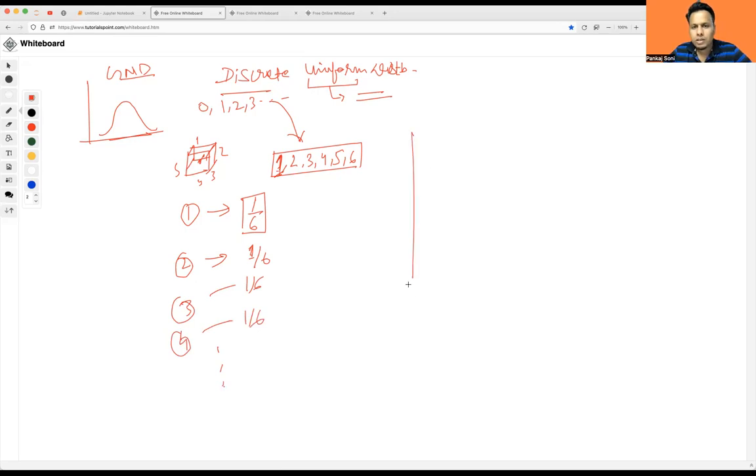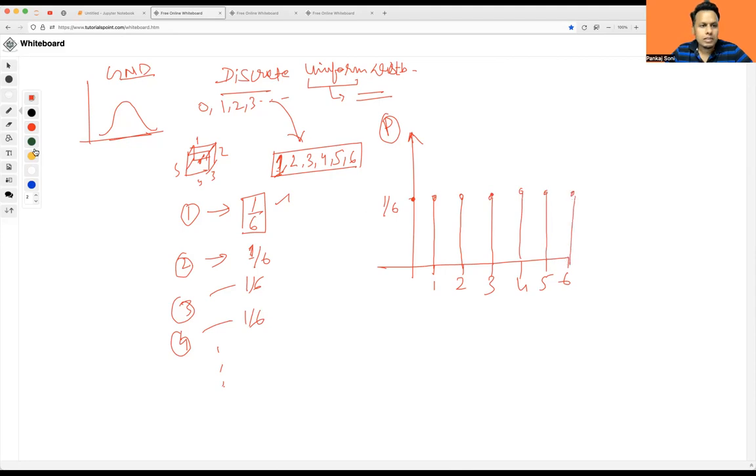So if you are going to plot their probability, how will it look? We have 1, 2, 3, 4, 5, and 6 on the x-axis, and this is your probability on the y-axis. As I mentioned, everything will be 1/6, right? So let's say this 1/6 is represented here. The probability of getting 1 is nothing but this, and if you plot a line here, it will look like this. The probability of getting 2 is the same 1/6, correct? Similarly for 3, 1/6, for 4, 1/6, 5, and 6. You will not see any line between those two numbers.